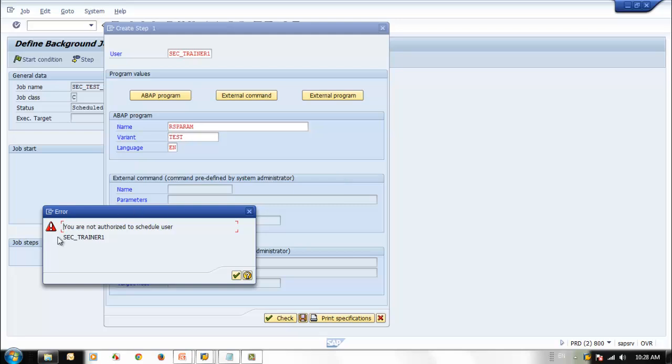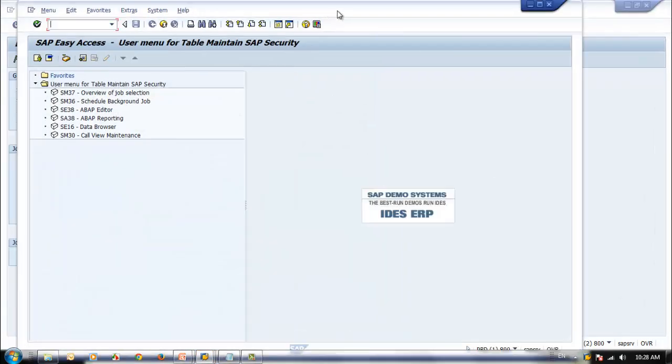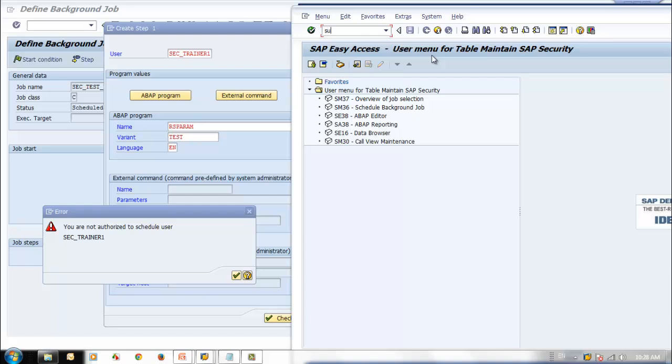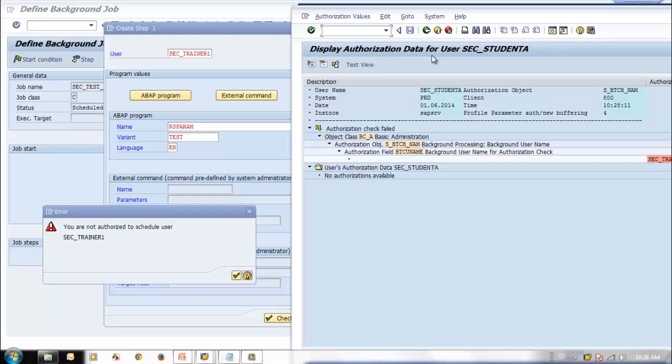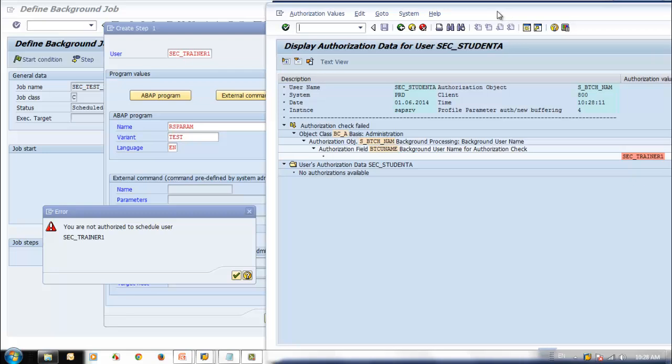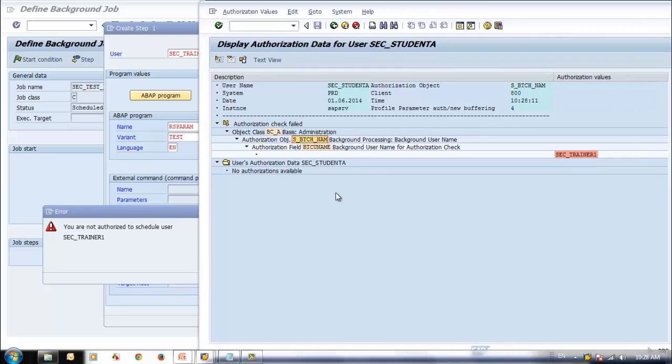It says you are not authorized to schedule the user security trainer. That means I do not have authorization to schedule jobs under this trainer. If we go to create session, SU53, now you can see this is the authorization object which is missing.